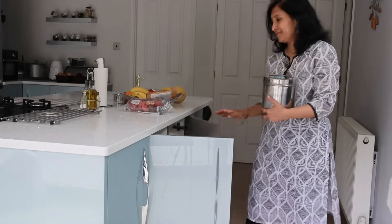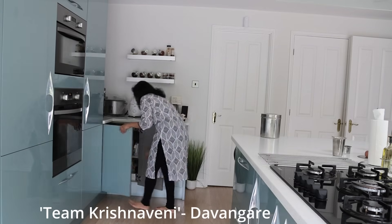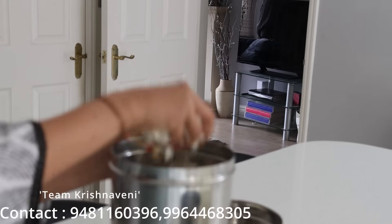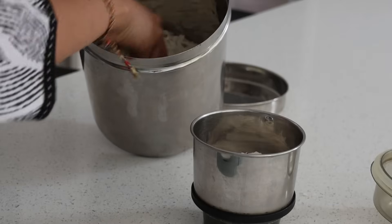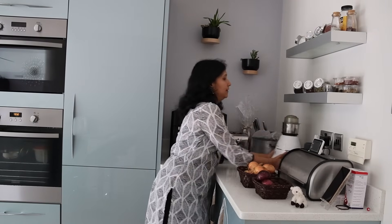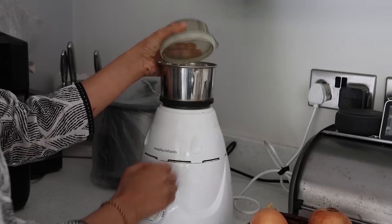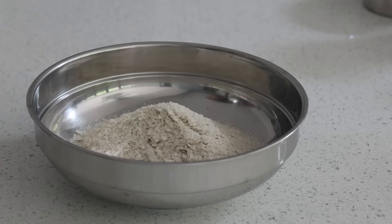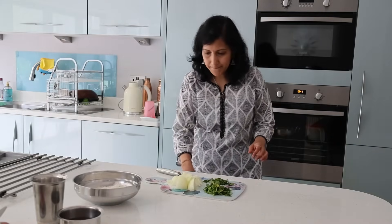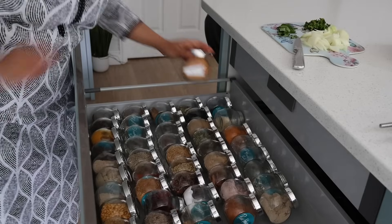Coming back from India and getting into the kitchen to cook something is not something I'm really looking forward to, but there are certain packs I received from Krishnaveni and her team — she is actually my cousin akka. She runs a team of people who make a delightful list of South Indian dishes that are homemade products made with love. They offer a wide variety of sweets, snacks, instant foods, and masala powders — everything freshly made and prepared on orders. Their special dishes include nippattu, chakki, karad, and avlakki seasoned with spices. She has sent many masala powders such as puliyogare powder, vangi bath powder, bisibeli bath powder, sambar powder, rasam powder, sabji masala, and many more including kadli pudi, shinga pudi, hesar pudi, menthe pudi, ginger pudi, and chutney pudis.